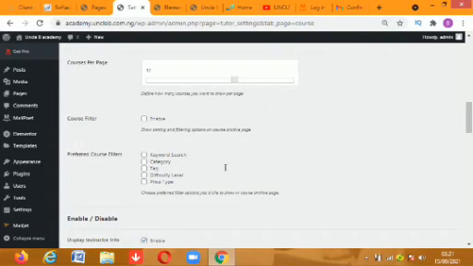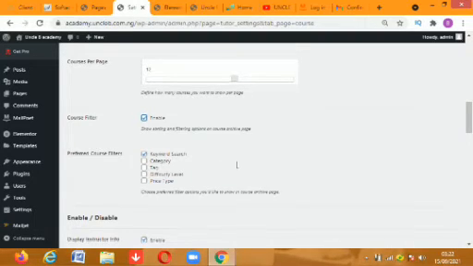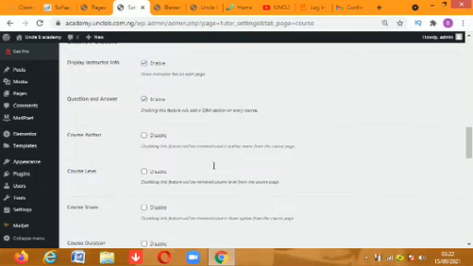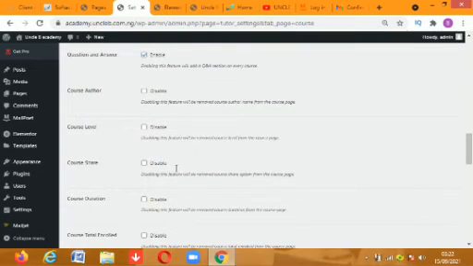Prefer course filter, keyword search. I think I should enable this, or maybe disable. I'll come back to that. I think enable this so that people can share.